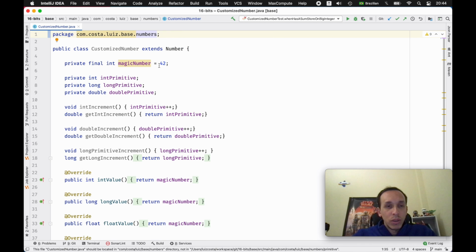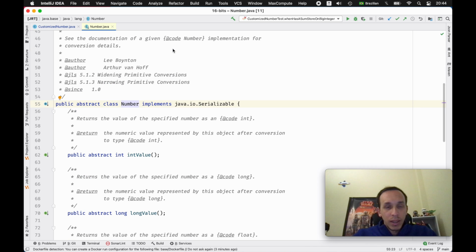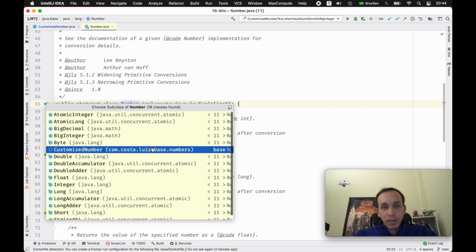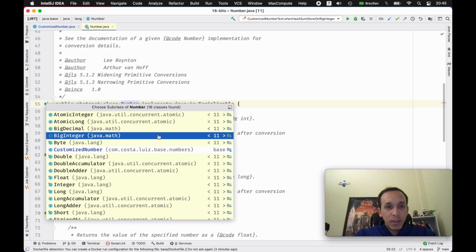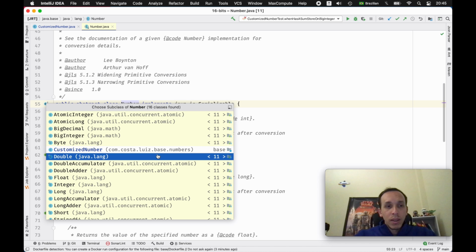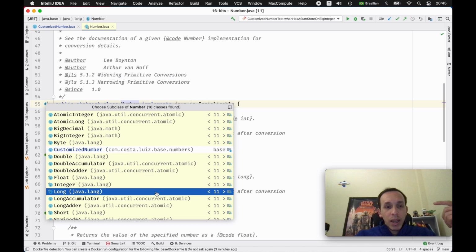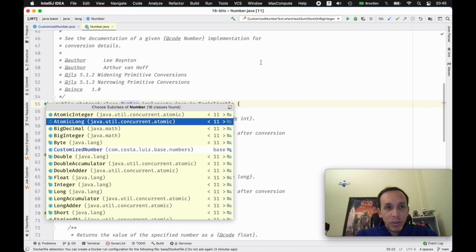Now I'm extending the abstract class Number, in this case CustomizedNumber. This is just to play in my environment. So the basic idea is to bring to you BigDecimal, BigInteger, double, float, integer, and long. Okay, so that's the idea for today.